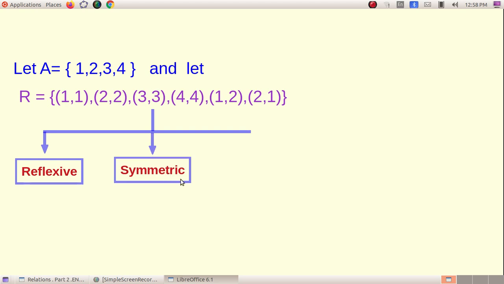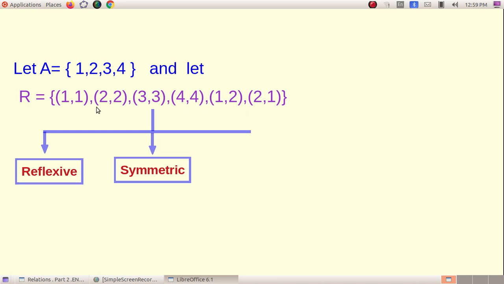Now, let us check the last one, transitivity. For that, take the first ordered pair (1, 1). What is the second component? 1. Now we are searching for another ordered pair starting with 1. (a, b), (b, c) belongs to R, then (a, c) belongs to R. That is the condition for transitivity. Okay, (1, 1), second component is 1. We are searching for another ordered pair starting with 1. Yes, here it is. (1, 2). (1, 1) belongs to R, (1, 2) belongs to R. Then (1, 2) is (a, c). That also belongs to R.